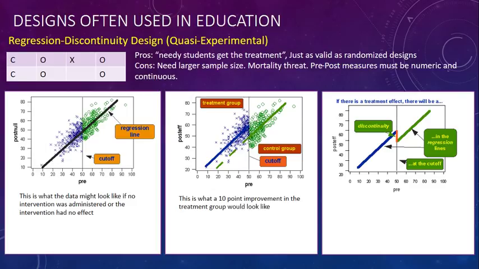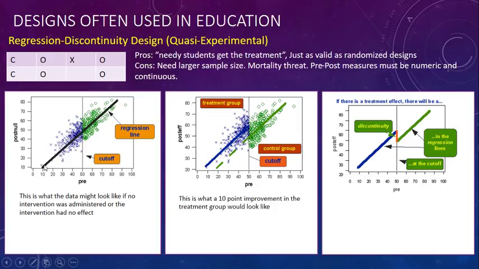But to fully understand it, you need a background in statistics, specifically regression analysis, and that's not the point of this particular lesson. An easier way to think about it is this. If we assume that no treatment was given, then the pre and post relationship between the two groups would be the same. So what I mean by that is, say the poor performing students increased by 10% from the pre-test to the post-test. We hope that maybe the higher performing students would also increase by that 10%.